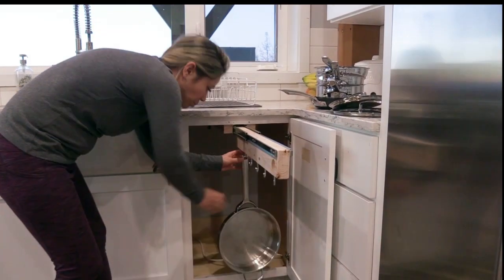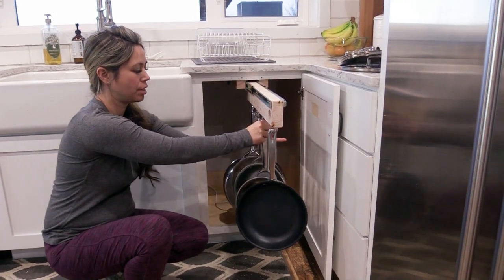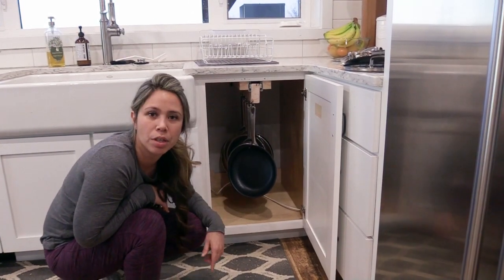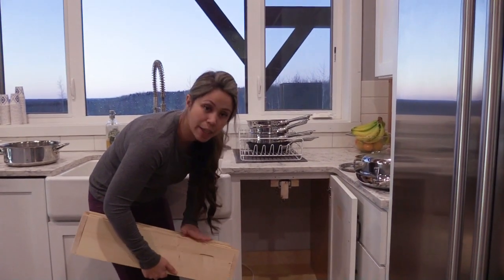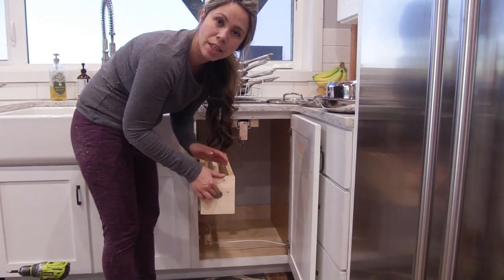Slides good. I just turn the hooks at a slight angle — they're a little easier to put on and you can see your pans better. With the wood it's really flexible how you want to put your hooks in. Once I took the drawers out, we have a water line down here to the fridge, but it should be pretty easy to just modify that to get it out of the way. Now that the pots organizer is in and I know the height, I'm going to put the lids in. Just open it up, put it in there, and screw it on. That one's in and I'm just going to do the other one.